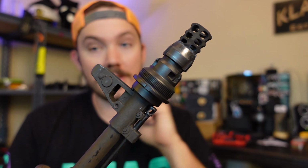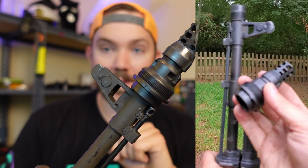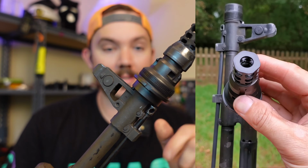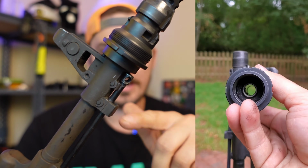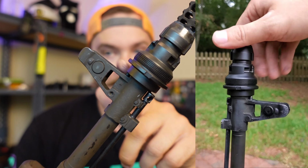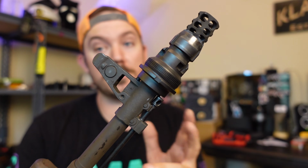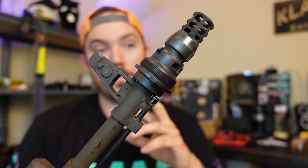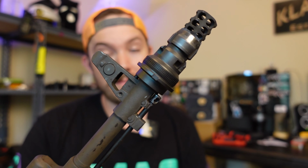This directly threads onto those 24mm threads. It is a face mount, meaning it tightens up against the face of your muzzle. It does not contact in any way the actual sight tower, so you're not tightening in, you're not smashing this thing into your sight tower, which I would not recommend if you have other muzzle devices you're trying to do that with on an AK. That more often than not will totally kill your concentricity and you could get a baffle strike.